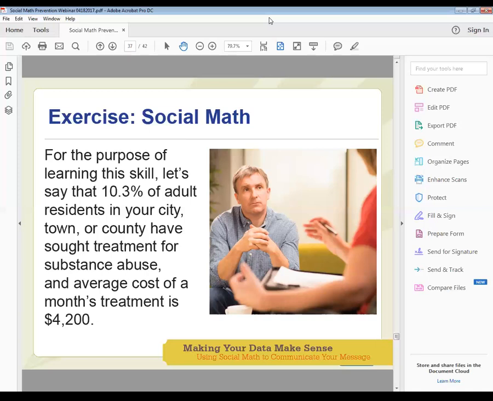Okay, here's one. Thank you. The cost of 1 month of substance abuse treatment for adults in the Des Moines metro area is equivalent to 4 years tuition for the high school class of 2017 in the state of Iowa, which again, I think shows that's a large amount of money. Thank you very much.